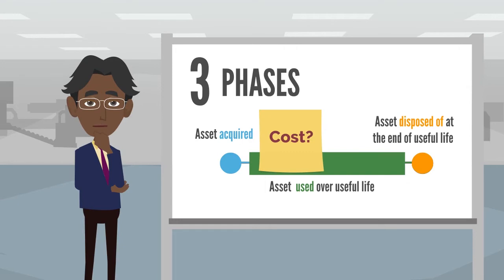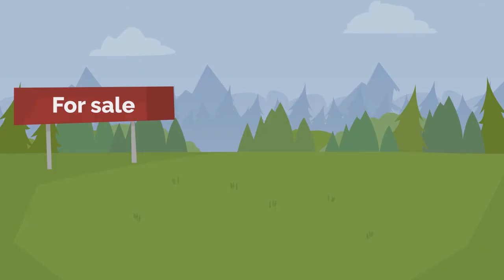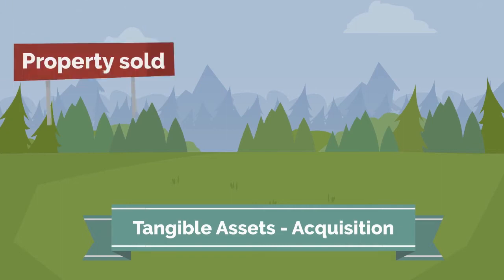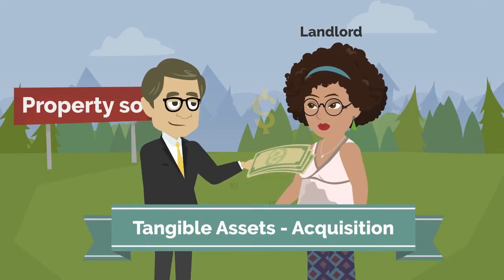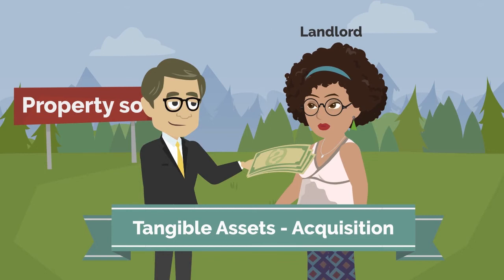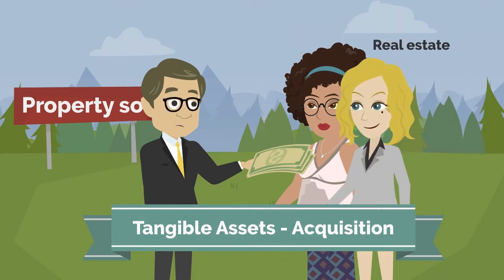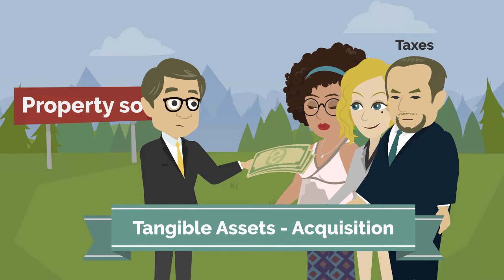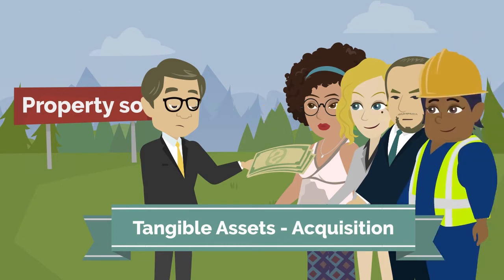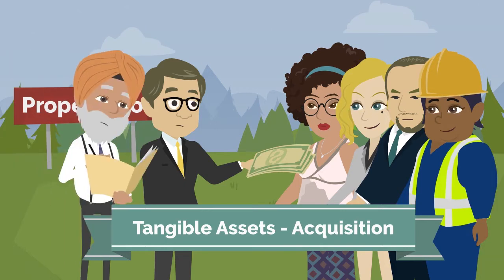What are the costs associated with the asset when a company initially acquires it? Take, for example, a company purchases a piece of land. Upon purchasing, they not only have to spend money on the plot of land, but they also must pay for the real estate fees, taxes, and any required construction that makes the land usable before they can start using it. All the expenses that are required to make an asset usable will have to be included in the actual cost of acquiring that asset.